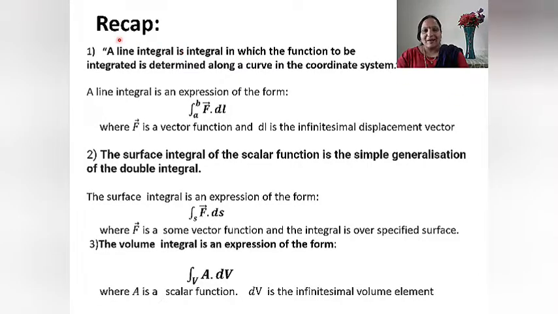In this session, up to now we discussed the line integral. Line integral is an expression of the form line integral of f dl from point A to point B along the curve or along the line. The surface integral is an expression of the form surface integral of f ds through the surface. The volume integral is an expression of the form volume integral of A dv over the volume V.